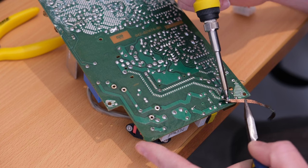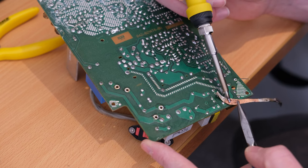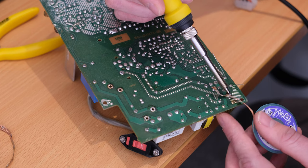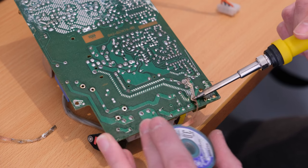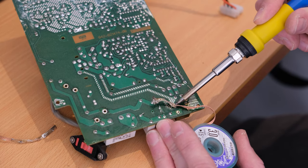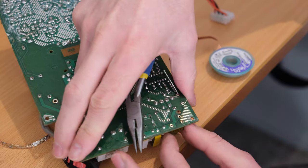Thankfully, being a single-sided board, it wasn't multi-layer or anything, so it wasn't too hard to do. You'll see here I'm having a bit of trouble with some of the bigger ground planes on the copper paths. They suck all the heat out of the solder, making it really hard to wick up the solder. But the usual trick, which you'll see me doing later, which I forgot about at the start here, was to put some fresh solder on the connections and then on the tip, and then use that with a bit of flux, and you can wick it all up.